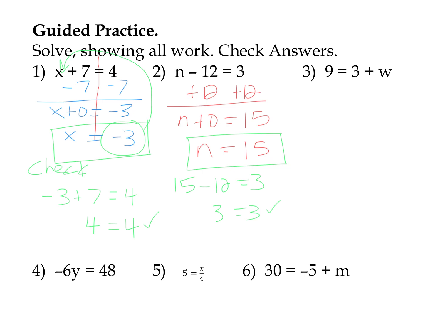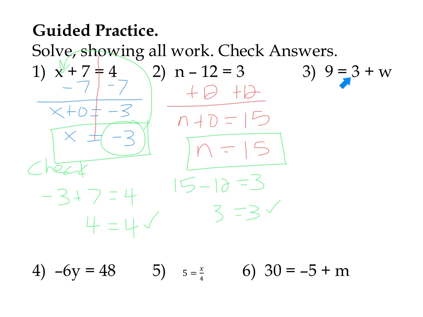In the next example, again, we don't want to just start on the left side. These first two equations, we started on the left side because that's where the variable was. Equation, variable on the left side. Equation, variable on the left side. Equation, variable on the right side. So we want to look over here and say, okay, I'm trying to get this w by itself.